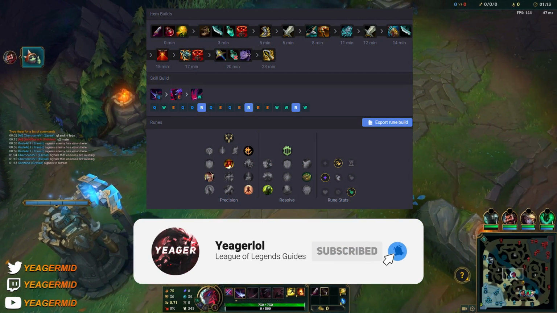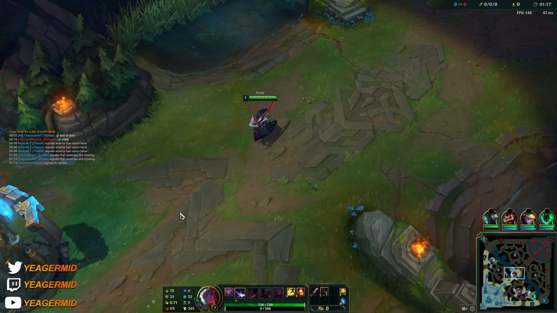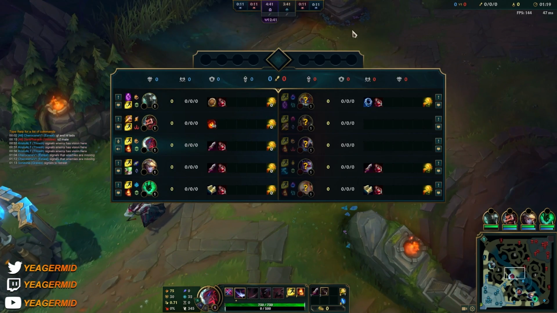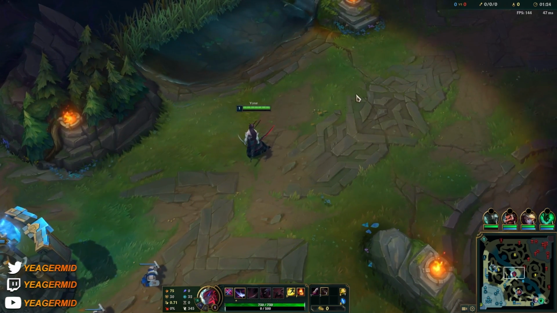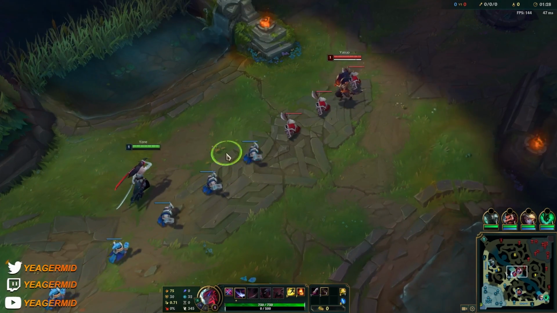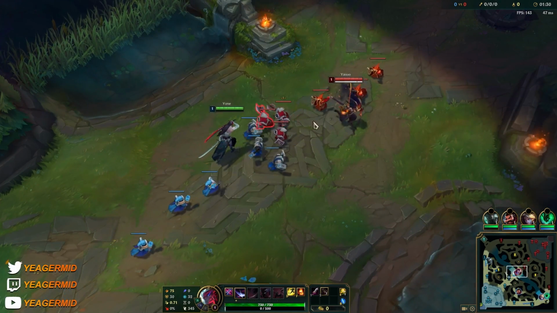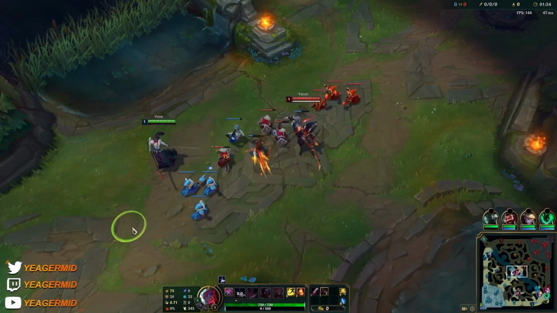Today I'm going to show you how to play Yone. So lethal tempo is getting removed guys, so that means that the second best option is going to be Conqueror. So if you're watching the video and lethal tempo is no longer here, then go for the Conqueror build. You're going to be weaker early on guys, but you're going to scale much better. I actually prefer playing with Conqueror.